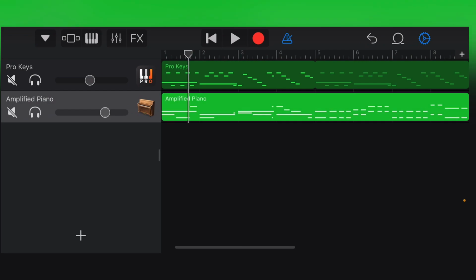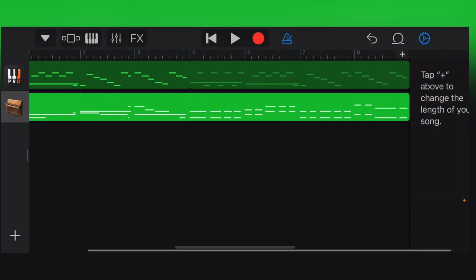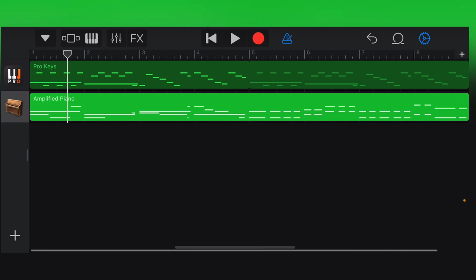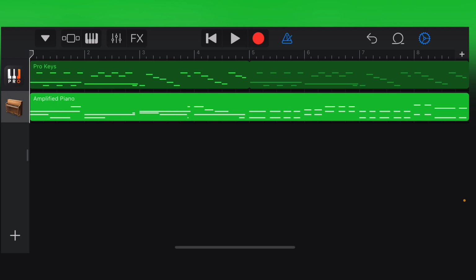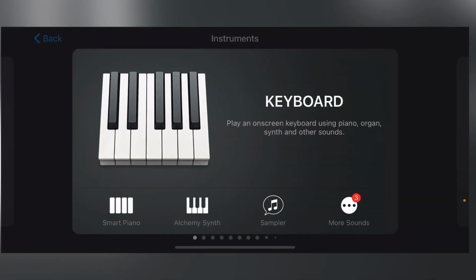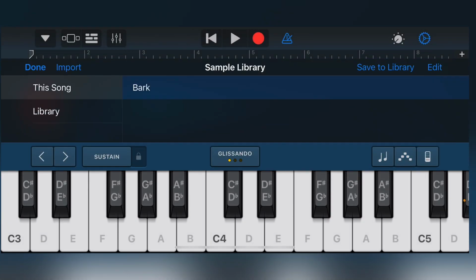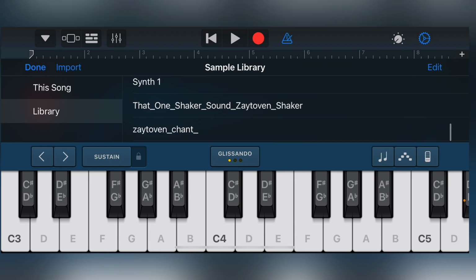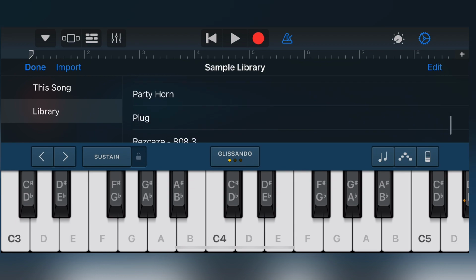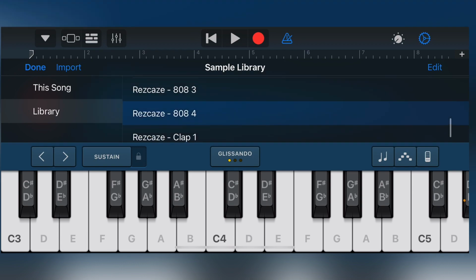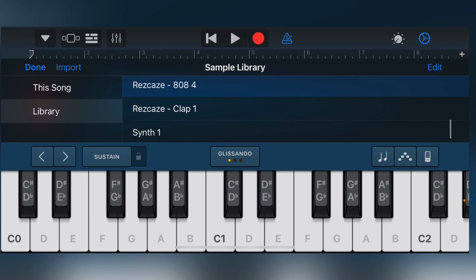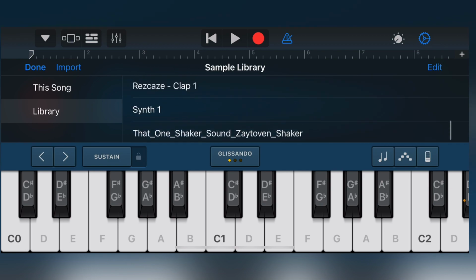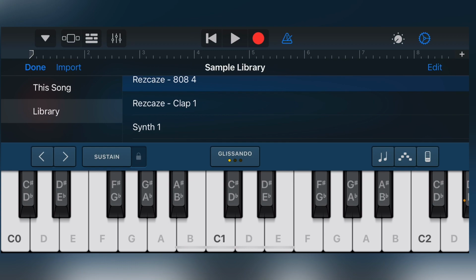Right about this point, I would go ahead and put in some hi-hats, some claps, and some 808s. So let's do that. That's the easy part. I have some claps that I downloaded from samplekrate.com. This is where I get most of my stuff, like these 808s. These 808s are really good. As you can hear them, they're really good. I like these. I use them in almost every beat. Unfortunately, I should get some other 808s, but these are really good.